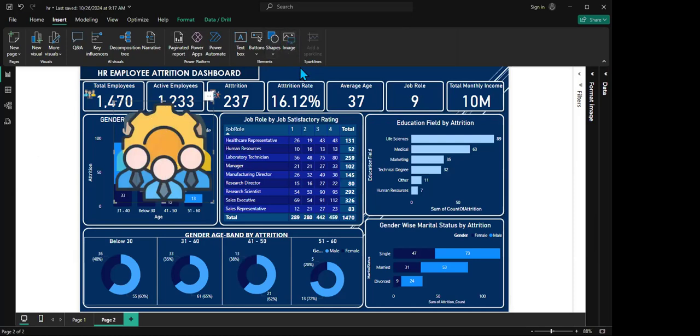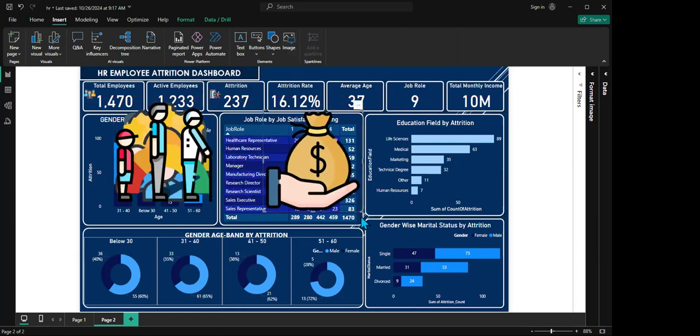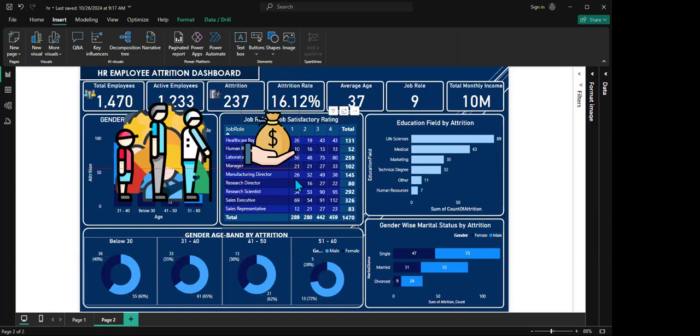I want to just add all the images so that I can just pick them and add them once. Salary. All right. So for salary, I will take salary to monthly income.